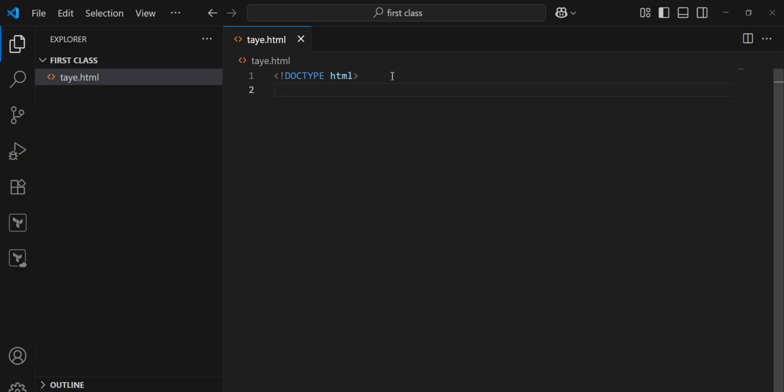Now, the browser will know that whatever is there should be HTML5 code, because HTML4 and HTML5 have different syntax. They have some variations in syntax. But what you're going to be learning will be HTML5, not HTML4. It's an advancement; the latest one is HTML5, and that is what you are learning now. So whenever you are building a page, this must be the beginning.